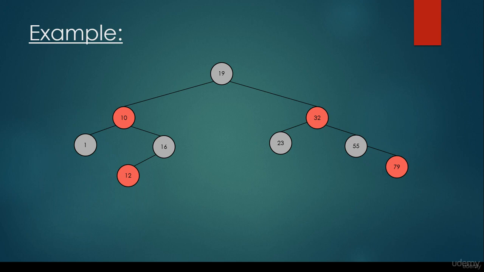And basically, with the help of these 4 cases, we have been specifying the case 1, case 2, case 3 and case 4. Of course, every case has symmetric partners, but anyways, with the help of these 4 cases, we are able to make sure that a red-black tree is going to be valid after rotations and after the recoloring operations.